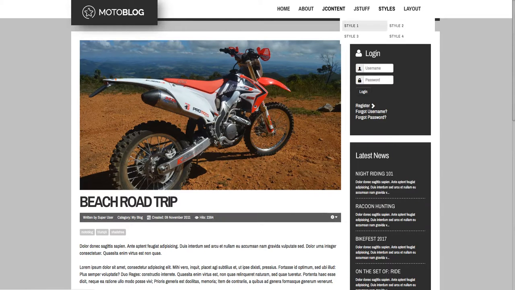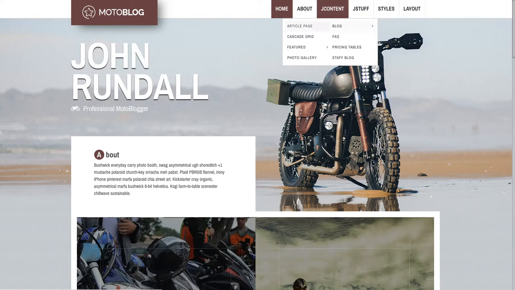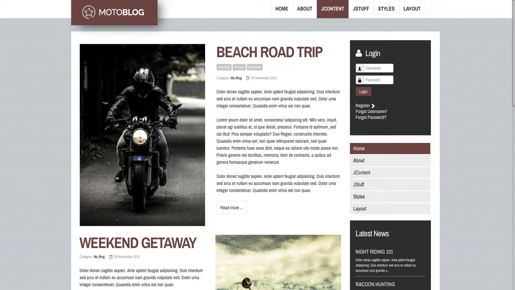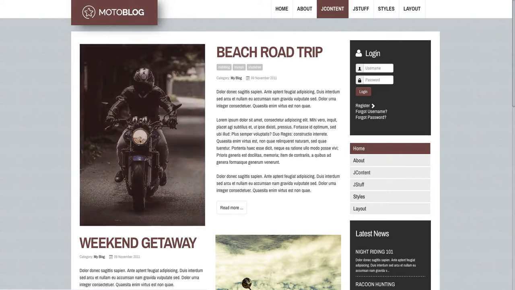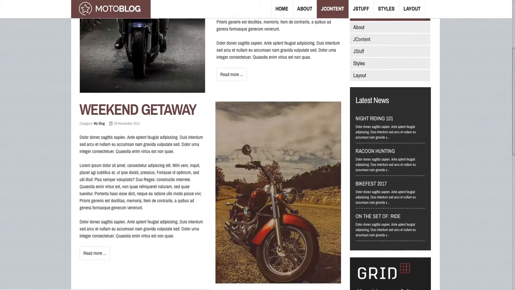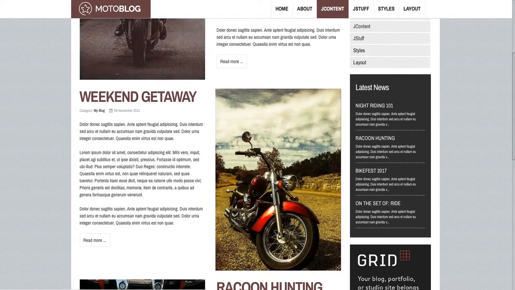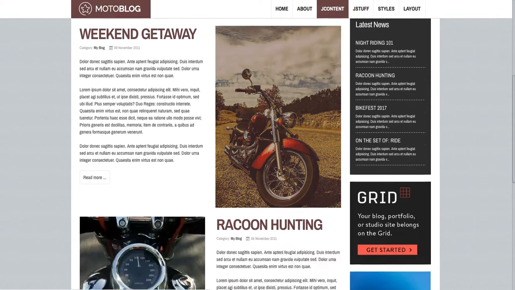So let's go back to style 1 now as we move on, and let's look at the blog. We have our standard blog here, and what we did on this one is a little bit of left, right, left, right for the images. So we have a little left, right variance here. And as you see, when you hover over these images, they go a little opacity and turn the background color of the base color of the template.